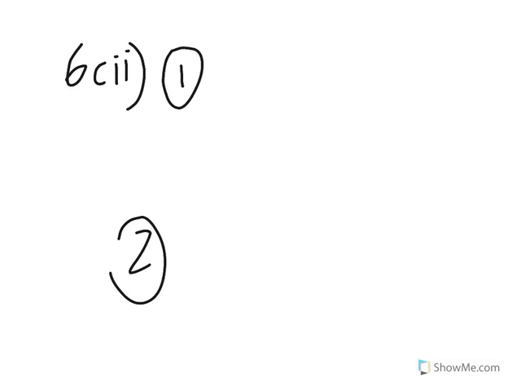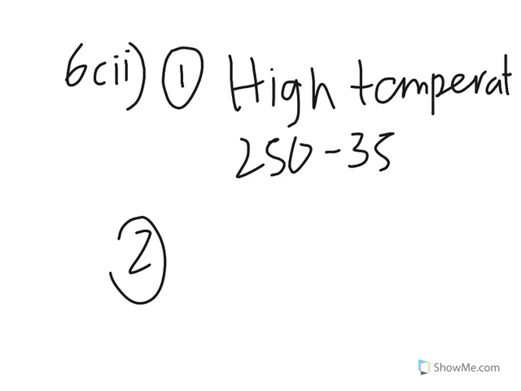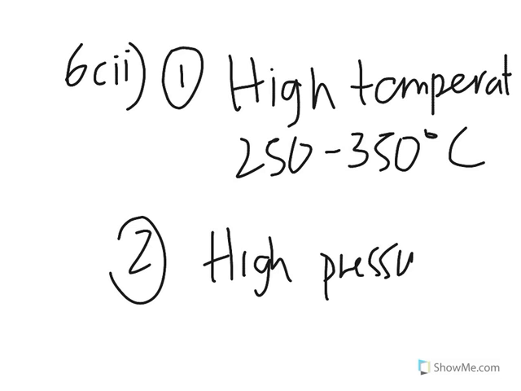Okay, so for this hydration reaction, where you industrially hydrate ethene, you need certain conditions, and in this case, the conditions would be a high temperature, because you want the reaction to occur fast. So you need a high temperature for a fast rate of reaction. So high temperature, ignore it if it doesn't say temperature fully. And you need it in a range of 250 to 350 degrees Celsius. And also what you need is a high pressure, because high pressure will help you produce more of the C2H5OH.